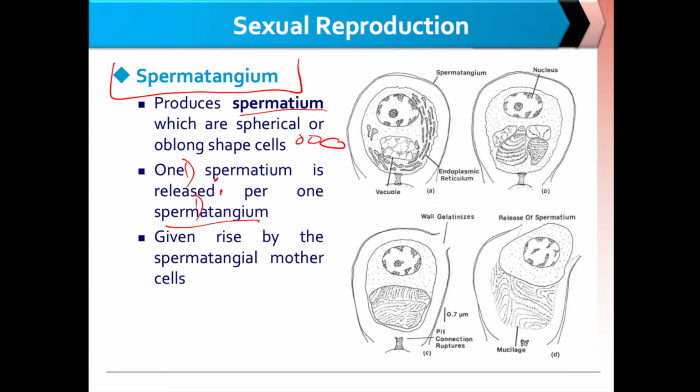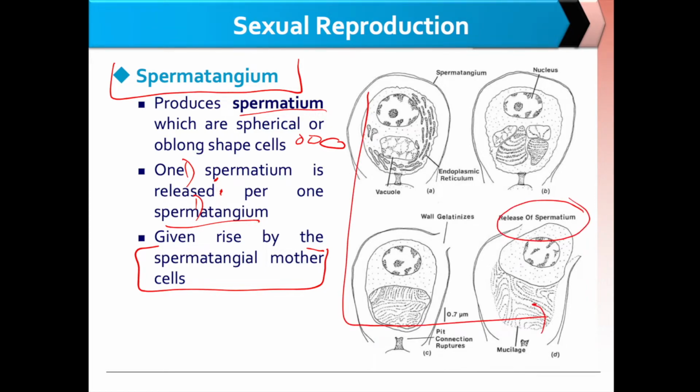Meron din tayong usual na nangyayari na kung saan your spermatangium, siya yung nagbibigay buhay or siya yung nag-give rise dun sa spermatangial mother cell, just like in the spermatogenesis ng ating mga plants. So, kung makikita natin dito, we have a different stages in the production or the release of your spermatium or the release of your sperm. No? Parang sperm. Yeah, spermatium yung tawag natin. But meron siyang stepwise process dyan. Kung makikita nyo, yung spermatangium natin, ang unang mangyayari dyan, yung loob niya, magkakaroon siya ng loss of certain organelles. So, yung mga organelles niya, yung mga nutrients na nasa loob din niya, madidegrade or mawawala ng paunti-unti. So, yun yung development niyan.